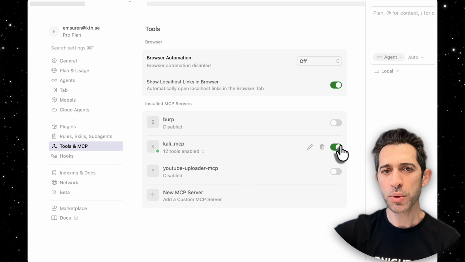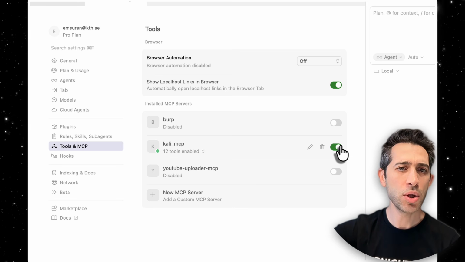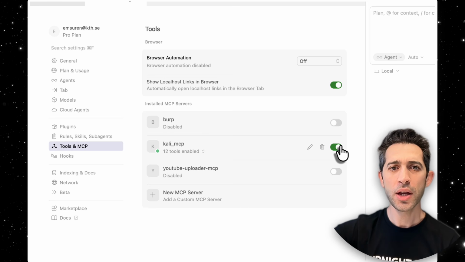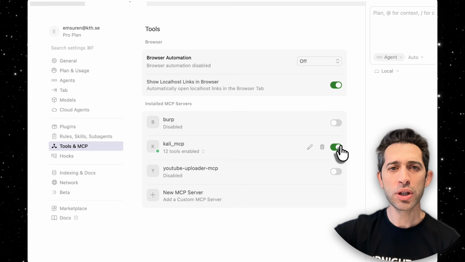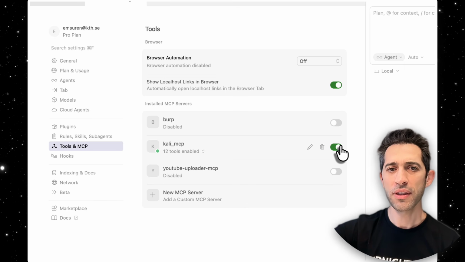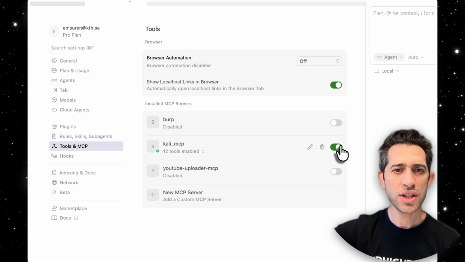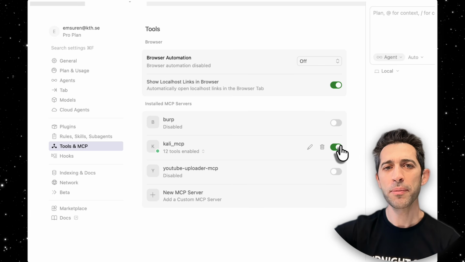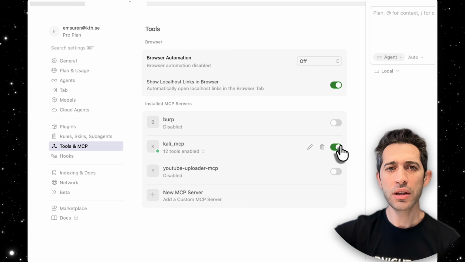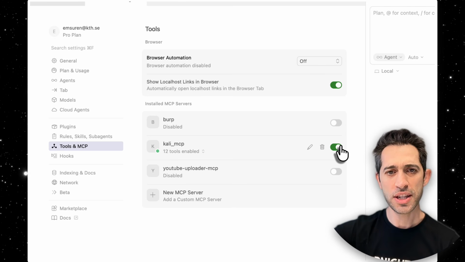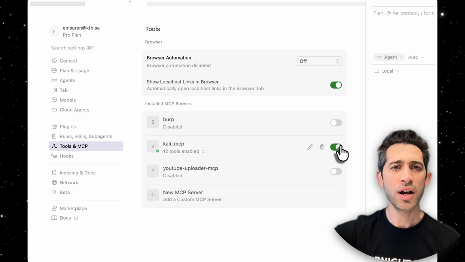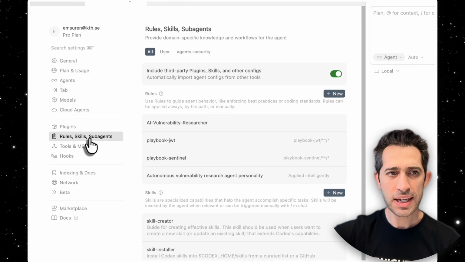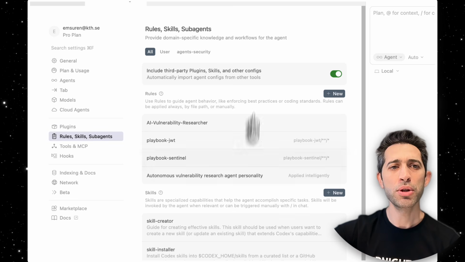Second, in our previous exercises, you know that we need to develop some prompts to guide our AI agent. Why? Without context, an AI model will try a lot of things. But trying something also means burning tokens, which translates to burning cash. That's why we want to tailor our desktop agent to focus on specific methods, which allows us to spend less. So I'm going to show you our rules, skills, and sub-agents. This is the terminology here.